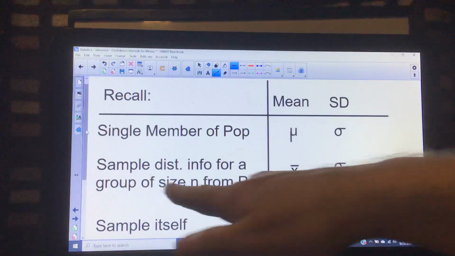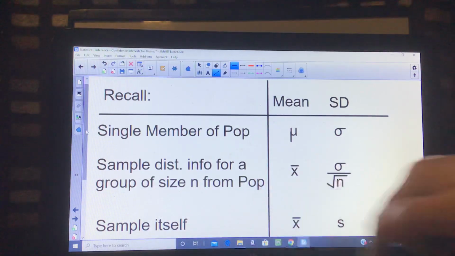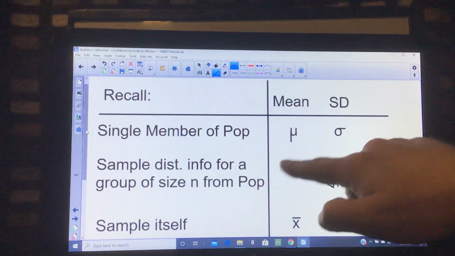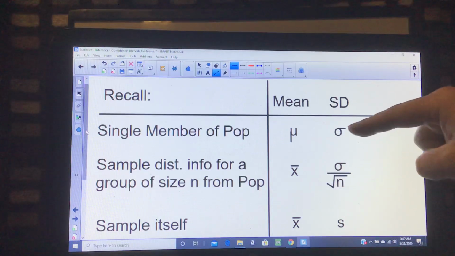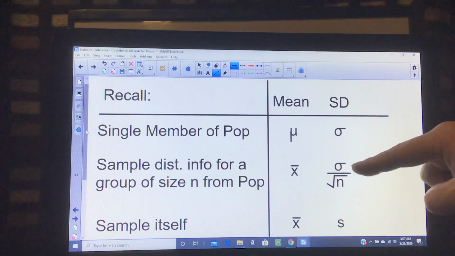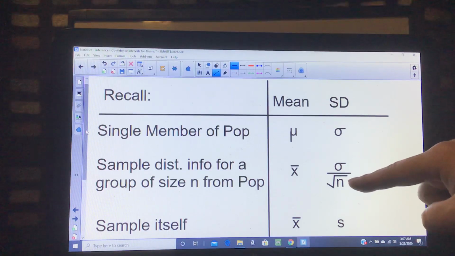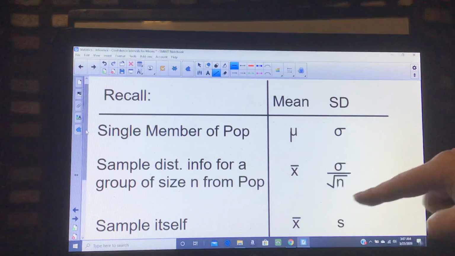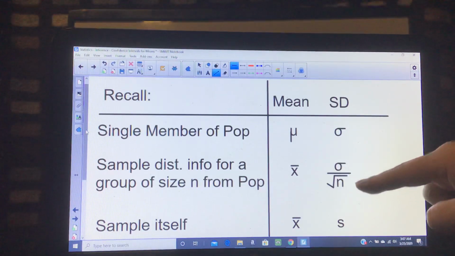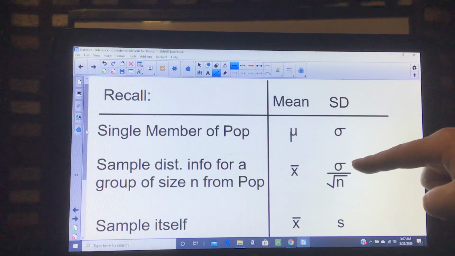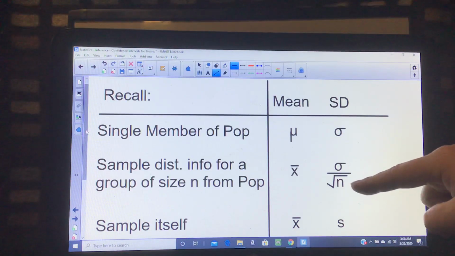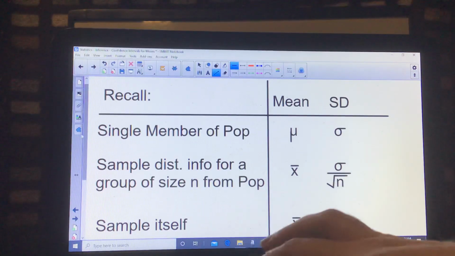So realize that when you take a certain sample size, like you grab 100 people out of the population, they have their own mean, which is called X bar. And then how much that thing can spread is based on the sample or the single member standard deviation. But with a bigger group, that spread goes down. It's harder for a larger group to basically deviate than it is for a single person. So the calculation is based off of the standard deviation for a single person, but you have to divide by the square root of the group size that you have.